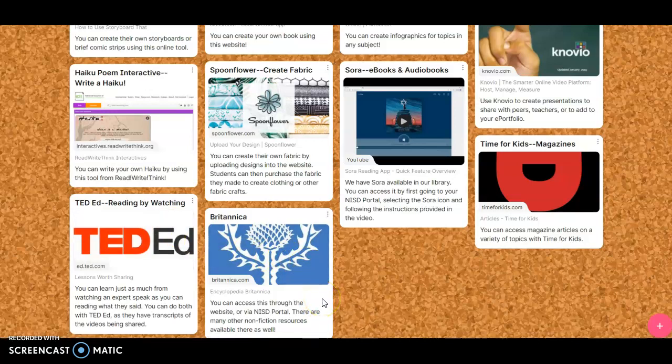Lastly, the final reading tool you may want to use is the TextQuest folder in your NISD portal. It has multiple encyclopedias, such as Britannica, databases, and other nonfiction sources for you to use when completing research or just reading for fun. Using the search tool at the top makes it easy to find what you're looking for very quickly. These databases can be used in a variety of ways for a variety of classes and will be a frequently used tool throughout your time in secondary school.